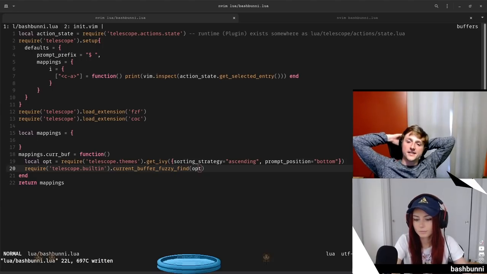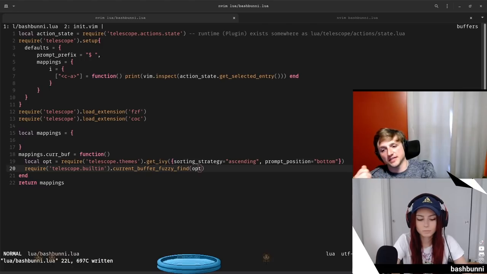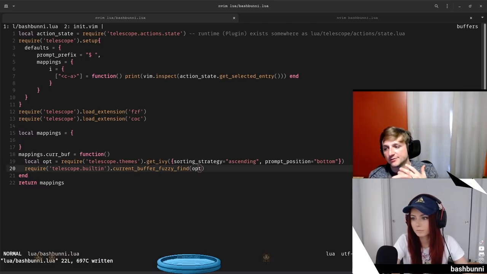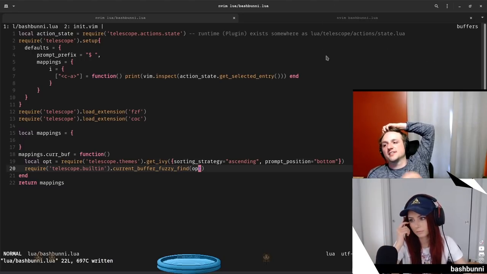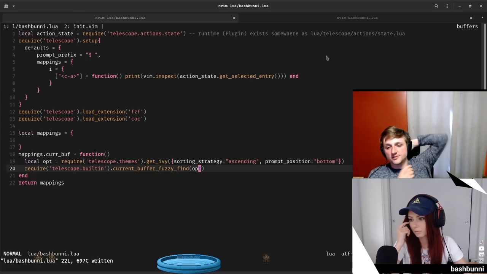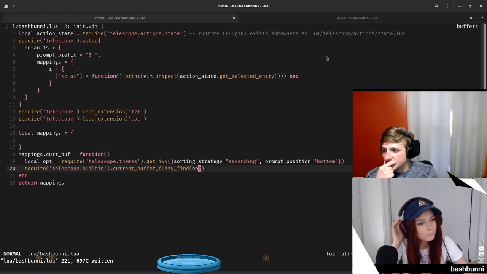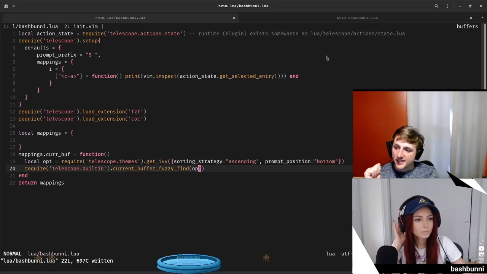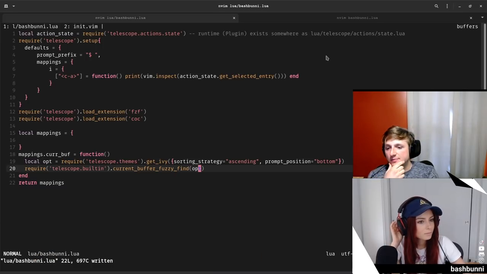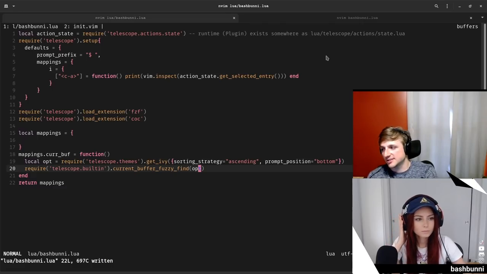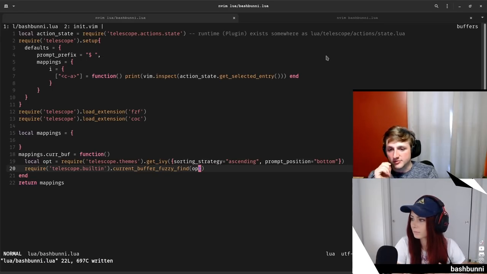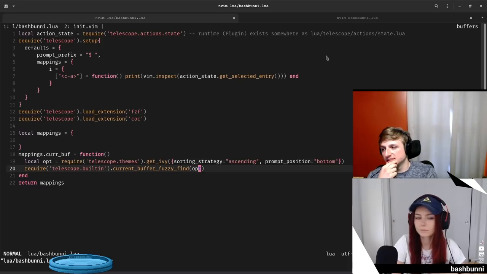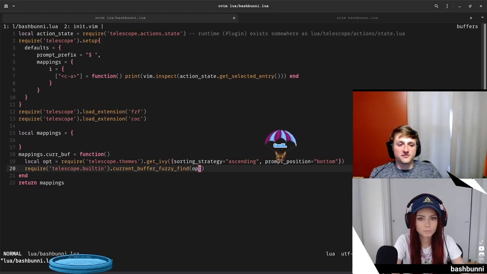If you wanted to add custom mappings to just this one, you can do that. We're not going to necessarily get into how to do that today, because that would be a lot, but it's very similar to the concept that we have for defaults. But yeah, so now you have a mapping, it's called curbuff. So we need some way to execute this mapping, right? So right now this is just going to do exactly the same as the previous thing that we did. Oh, sorry, before we go, we should change bottom back to top because bottom doesn't do anything and you'll be confused if I fix the bug.